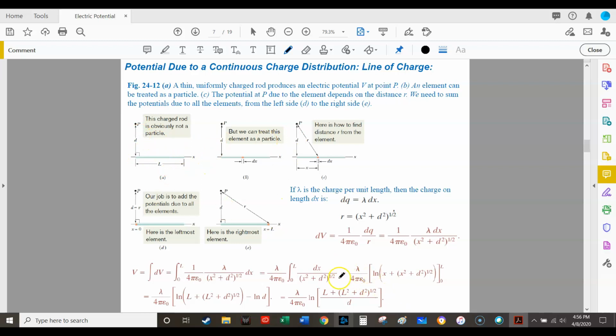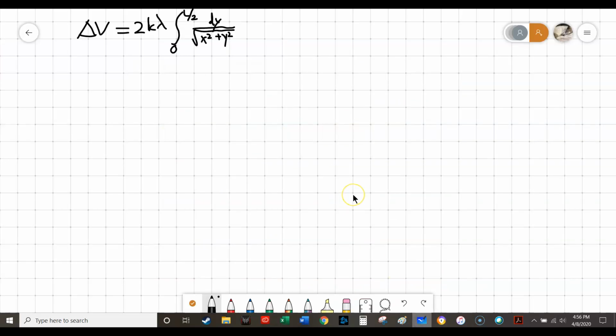We're doing both halves, so we're going to be multiplying both sides by 2 here. But that's going to end up becoming the natural log of y plus the square root of y squared plus x squared, and it'll be the natural log, okay? So that's a quick and easy solution to this, but I want to show you how they get this, all right? So we're going to have to do some substitutions and some tricky tricks, okay?